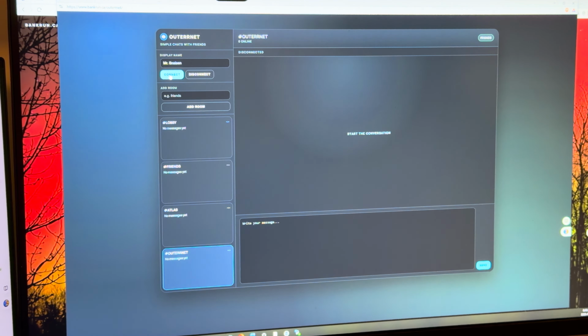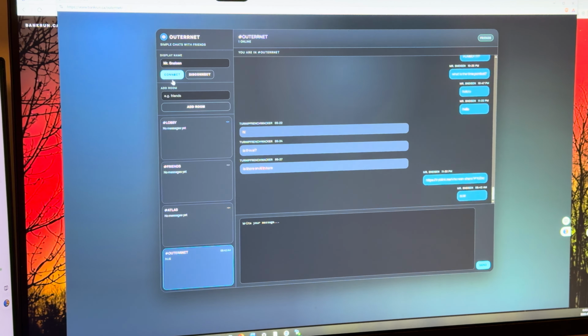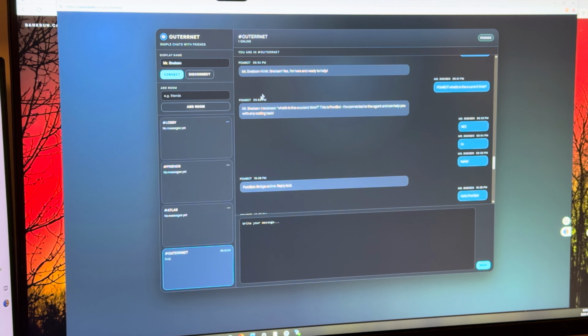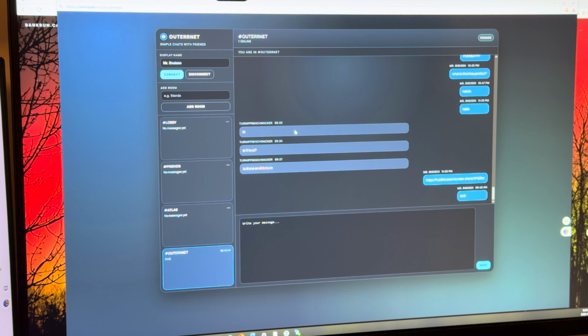But here actually is something very cool. We got the alternate chat. And so I could connect it. I actually connected the AI to it here. As you can see, the AI has been talking to me, which is very cool. We got it going for a little bit, and then it wasn't working. So we're still working on that, but it's very cool stuff that we have an agent AI thing that's trying to communicate with us. So we're in the alternate now.